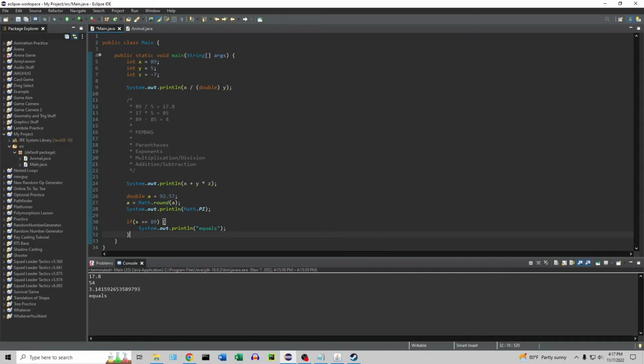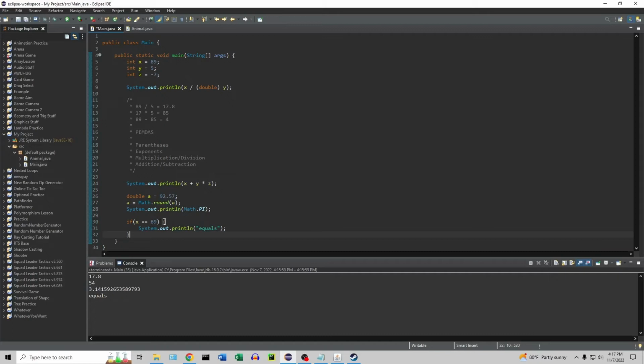So it's going to test the condition that you put in there and evaluate whether or not that condition is true or false. In this case, it's looking for whether or not x is equal to 89. And if it is equal to 89, then it does this. If it's not equal to 89, which would mean this is false, then it wouldn't do this.